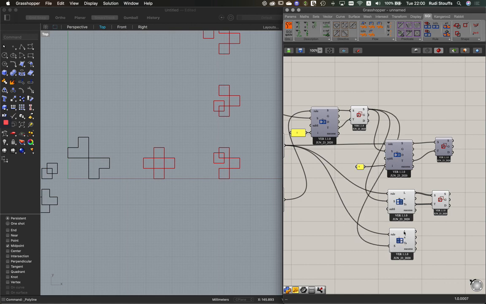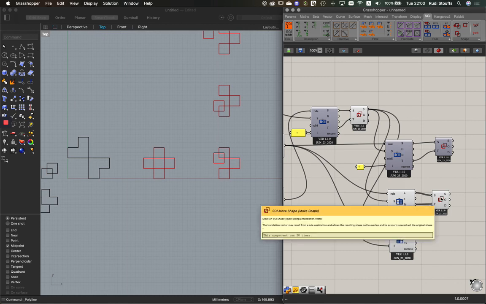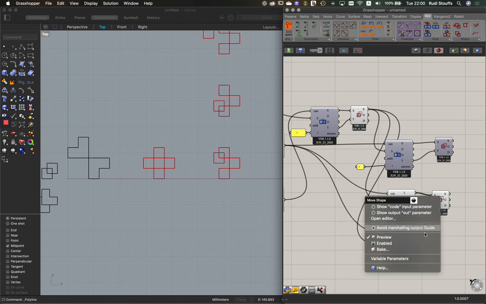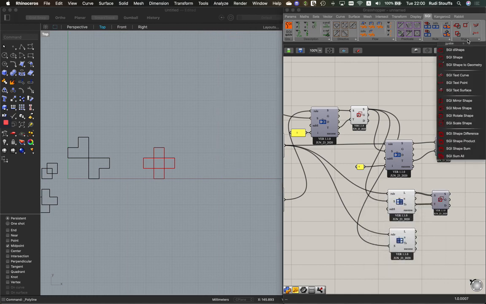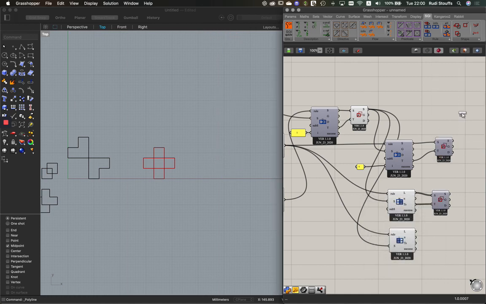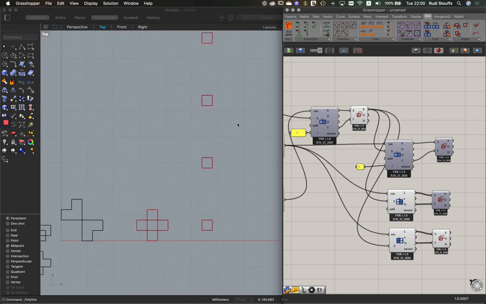And again, this gives a list of shapes of potential matches. So we're going to use another move shape, and I turned off the preview of the other. So these are the matches.